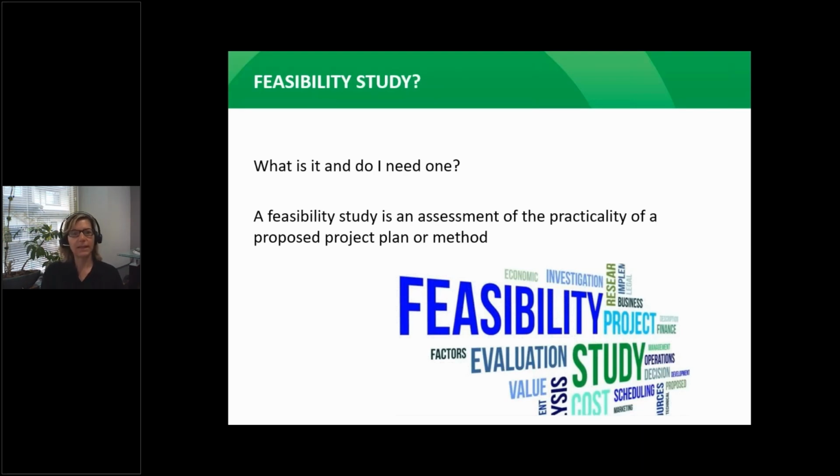So, what is a feasibility study and do you need one? Simply put, a feasibility study is an assessment of how practical or achievable a proposed method or plan is. For the purpose of remediating a site, a feasibility study will aid in the developing, screening, and preparation of a detailed evaluation of remediation options. The goal is to find the most effective remediation option, preferably one that permanently eliminates or reduces contamination at your site. An environmental feasibility study considers both human and environmental health factors.